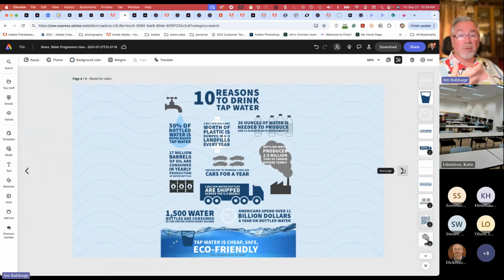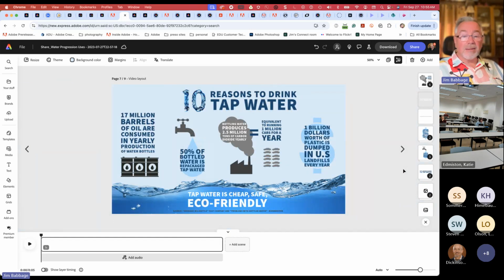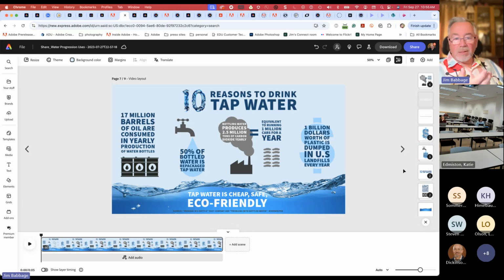I can take it even further by saying, okay, I've got this. I've gone from just text to an infographic to something that's suitable for social media, but I want to take it and add more life to it. So I can take that same information, resize it again, and then using the elements that are the aspects or the tools that are built into Express, I can start to animate those elements. That's just usually one quick example of it.